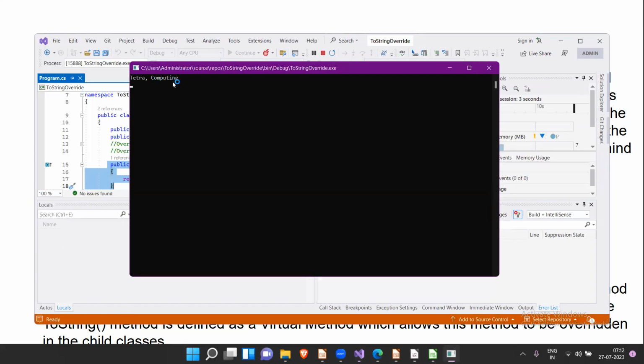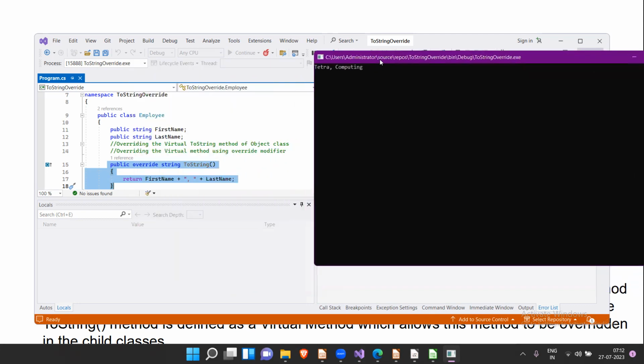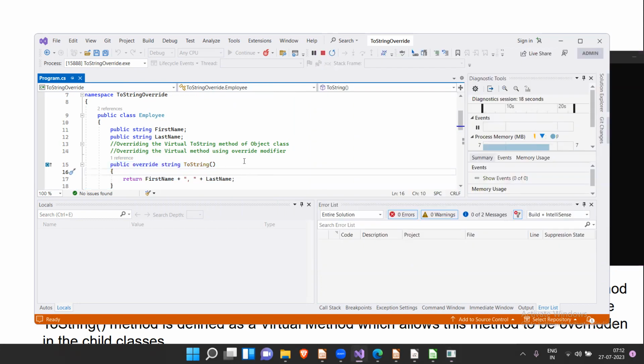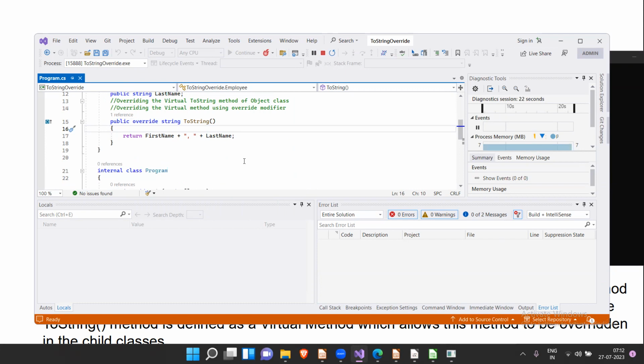So Tetra, comma, Computing. In the previous example, it was giving you the namespace dot the class name. But since you have overridden in your derived class to concatenate first name and last name, it is giving you the output which you expected in this override method. So clear, guys? How override works? It's basically method overriding.